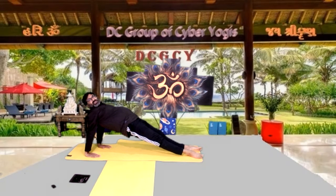Most people in the main standard pose of the Purva Uttanasana. Also, this is called a reverse plank. In English, it's called reverse plank, Sanskrit Purva Uttanasana. And I'm just buying some time as I talk. So, we've been almost 40 seconds now.